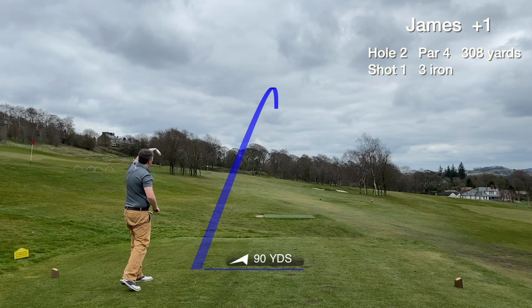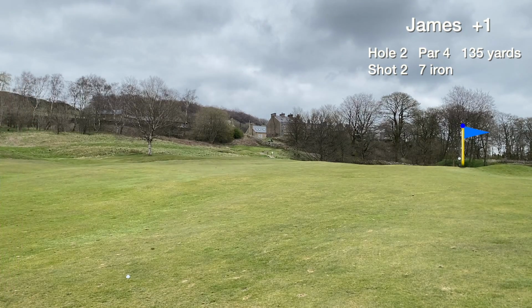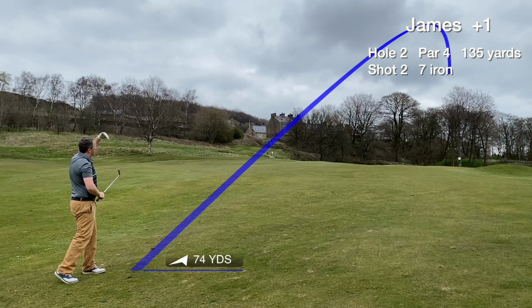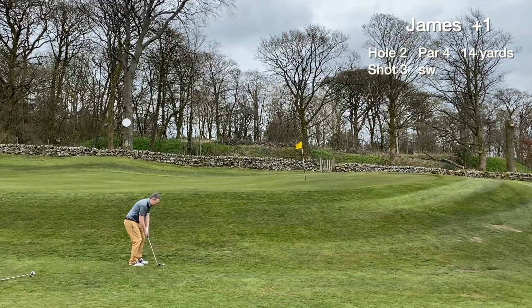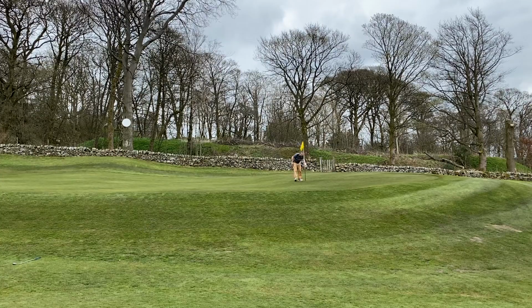Hole 2 is a short par 4 with a sloping fairway. And our tee shot finds the right side of the fairway. It's 135 hitting 7-iron. The flag's over to the right of the marker for the green. It's uphill slightly. So we have another chance to hit the green in 2. This time it's a blind approach shot. And this 7-iron comes up a little bit short. It might have pitched on the bank actually and just rolled back. The greenside chip goes okay. We have a par putt, it's a 5-footer. And the putt slides by and then just keeps going, and a 5-footer coming back now. And the bogey putt drops again, and these greens are not what I'm used to.